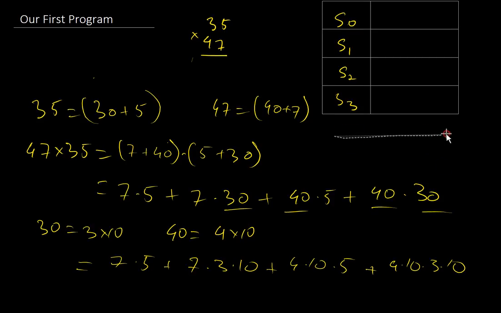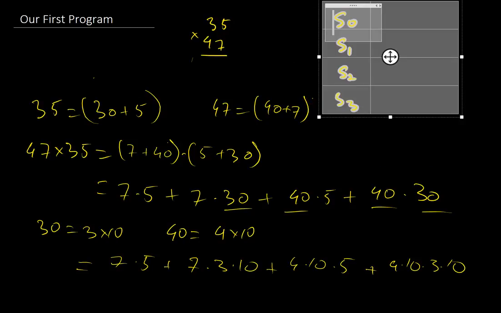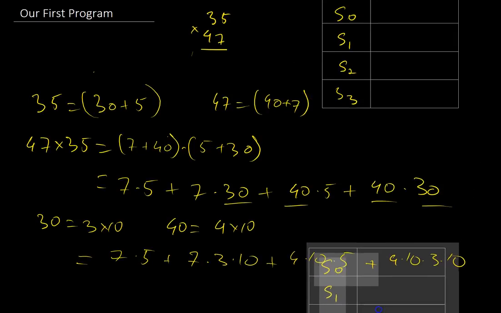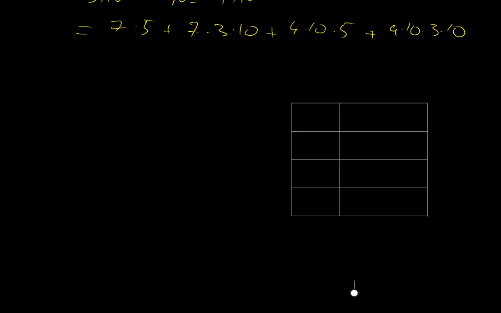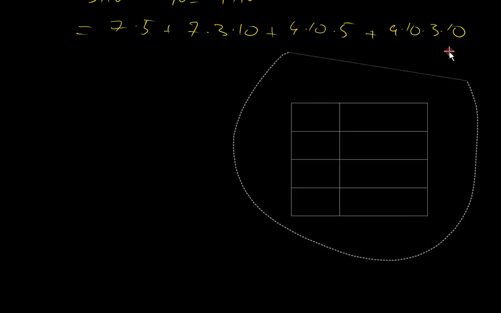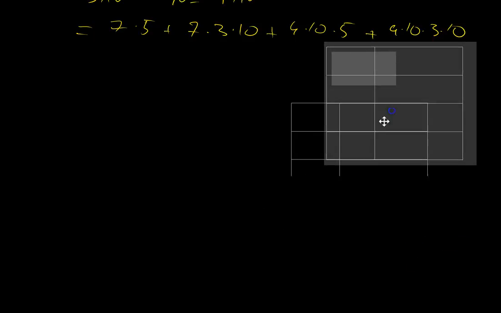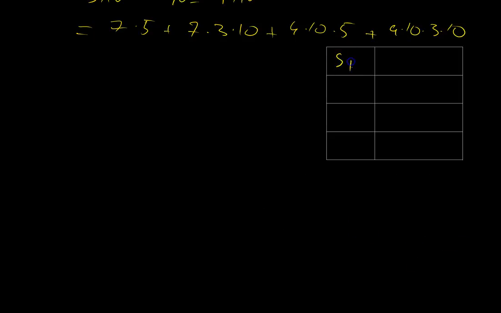Okay. Now let's start writing some code. This is pretty exciting because this is the first program that we're going to write in the series of lessons in general. So I have this table here. This table is going to help keep track of our memory as we execute our program.